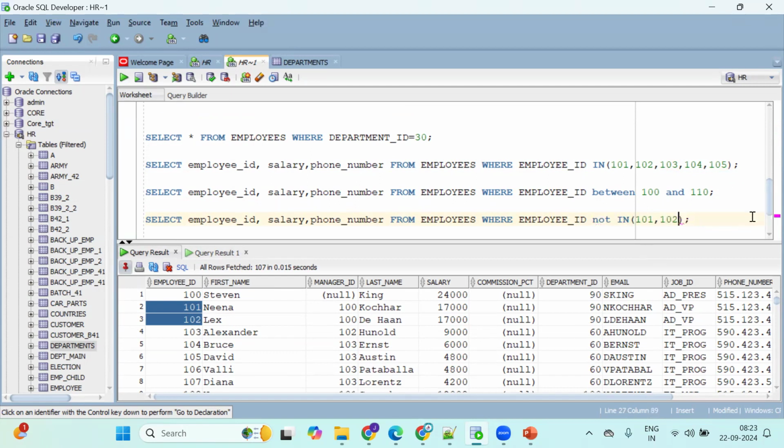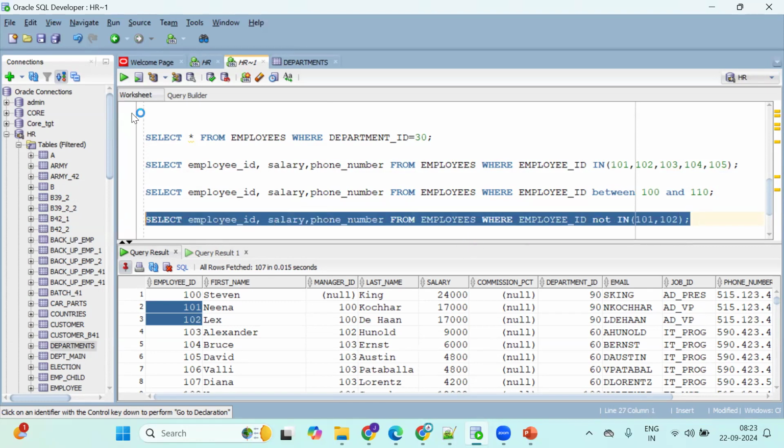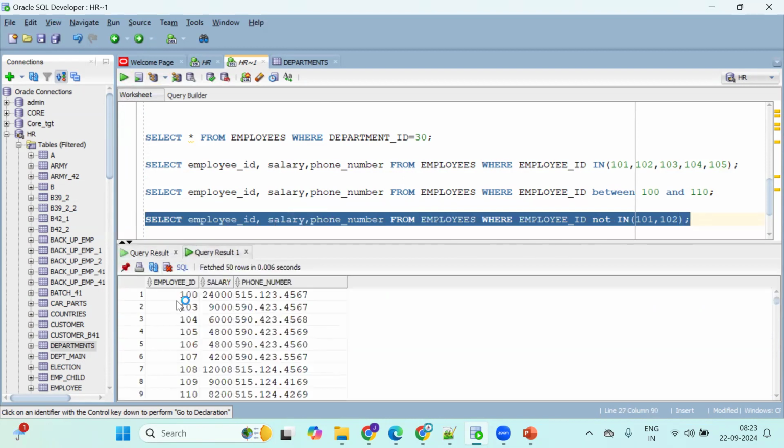I don't want to fetch information of 101, 102. Except these two values, I want to find all other values. Now see, except 101, 102, you're getting all the other values.